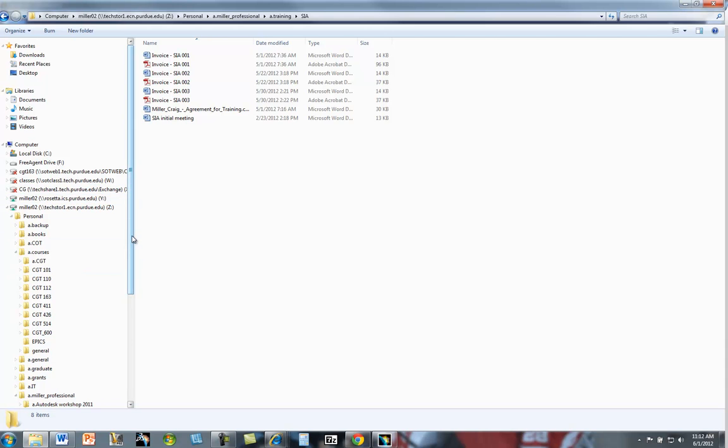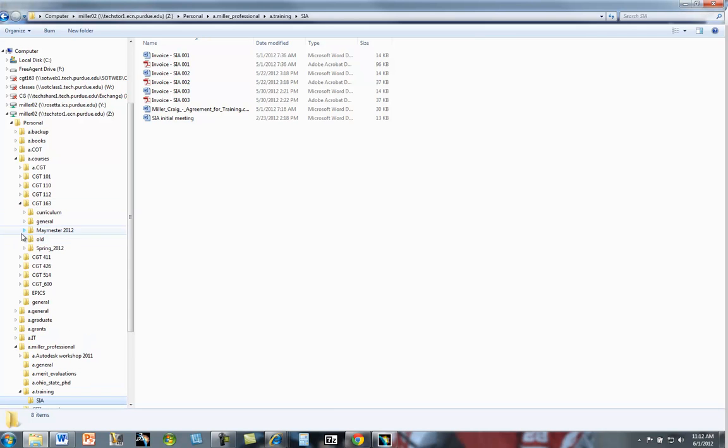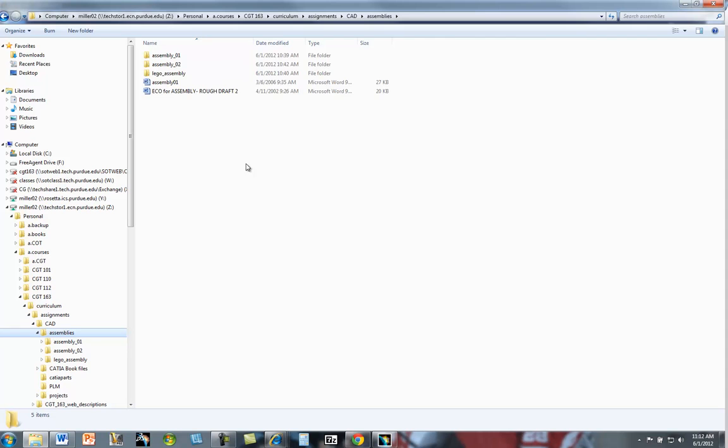I'm going into Assemblies, and into Assembly 1. Here you have this subdirectory called Assembly 1, and if we expand it out, it is a compressed zip file.